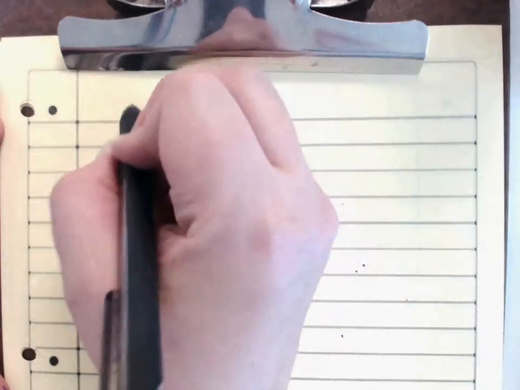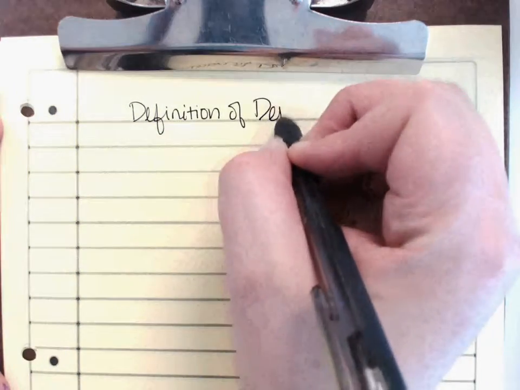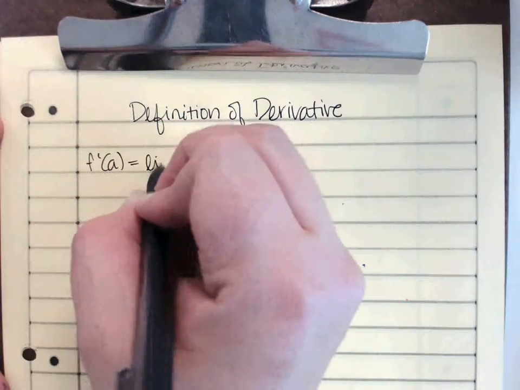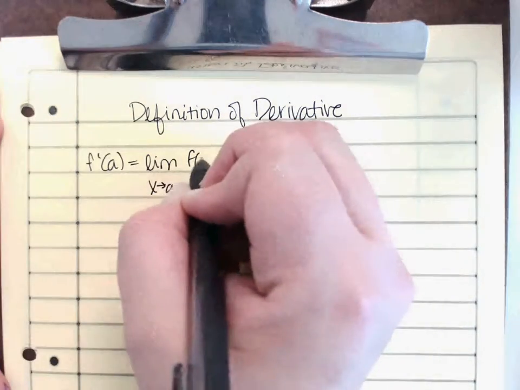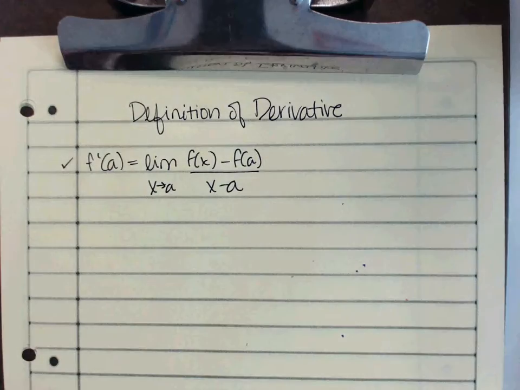All right, so at the top for me, please. We're going to write down 2 definitions of a derivative. One you already know. It's the one that we just did. F prime of A equals the limit x approach A, f of x minus f of A over x minus A. Okay, check. We already learned that one. That's the rule that you need to know, number 1. Now, I'm going to try to very briefly re-explain where that comes from, because our other definition comes basically from the same thing.